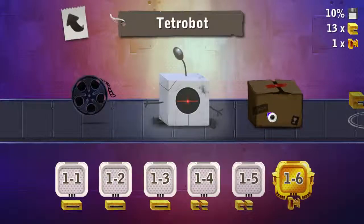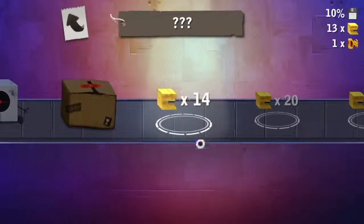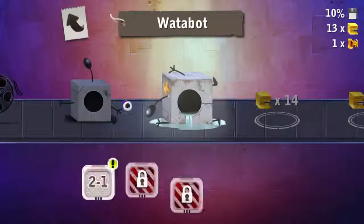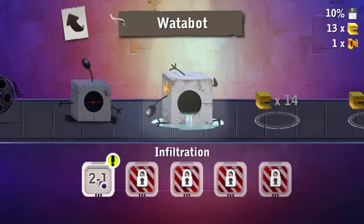Yeah. Okay, so we're going to go into the next world now. I actually need 1 more gold block, and then I can continue to the 3rd world. But I figured I might as well do the unveiling of the 2nd world on camera here. So we got the Tetrobot. What was this one? Tetrobot. Okay, so Tetrobot was the character in the first game, Blocks That Matter. So now we got Tetrobot, which looks like a dressed up washing machine.